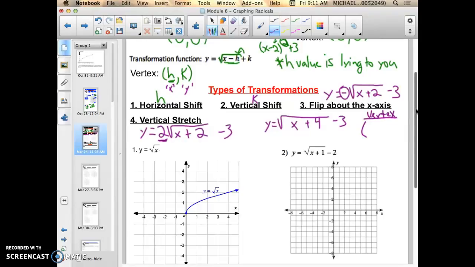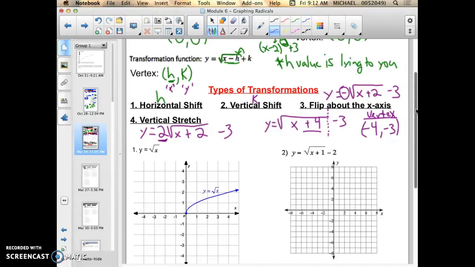The way I visualize this is to the left of the radical. Again, let's say that this is the breaking point. To the left or inside the radical, the h value is lying to you. So it's a positive 4 here. The vertex is a negative 4 right there. And then to the right of it is telling the truth. Is a negative 3. So opposite 4 and then negative 3.